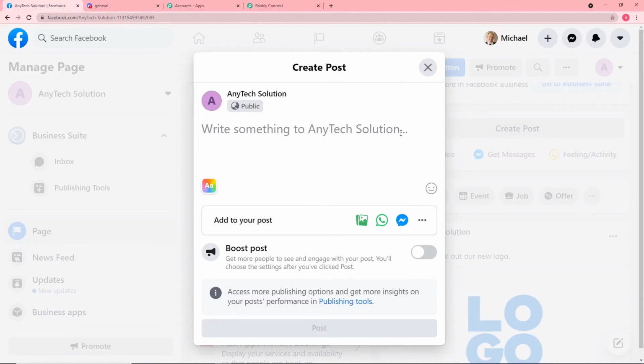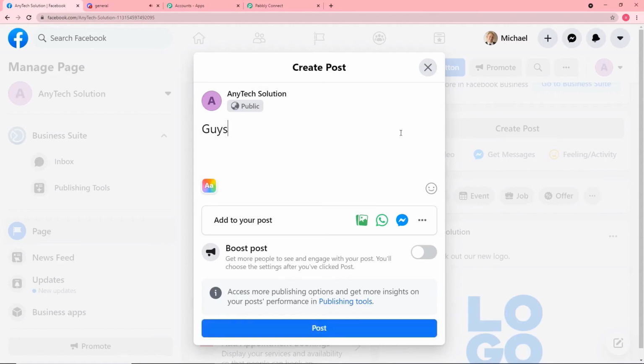So I am typing here, guys, please provide your feedbacks on the new logo design in the comments.